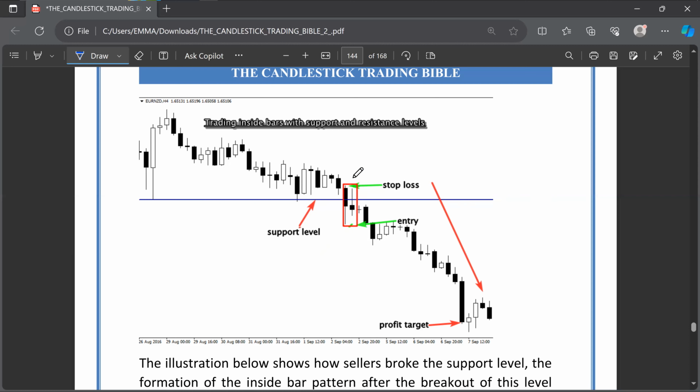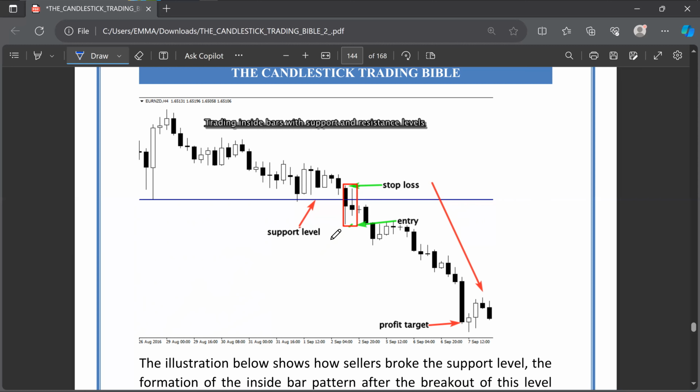So when prices got here, the resistance level, it broke it. Now when it broke it, a candlestick actually formed, right? This is a harami. But the point is, this harami formed during the downtrend. So if it's formed during the downtrend, then the trend has a high probability of continuing in that direction. So that is what it means.